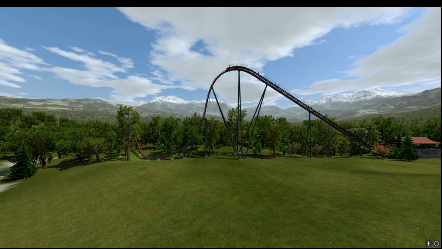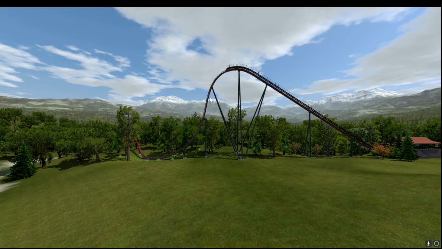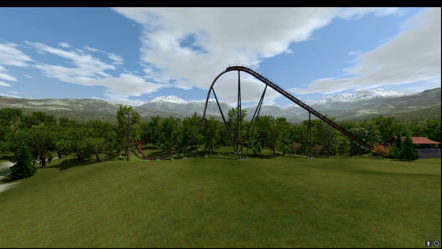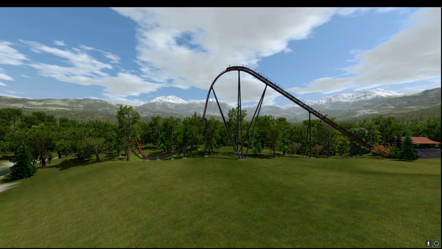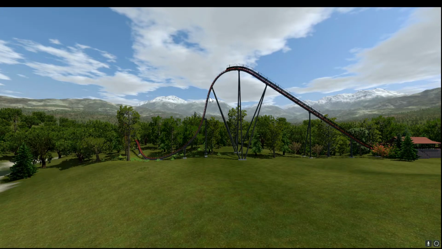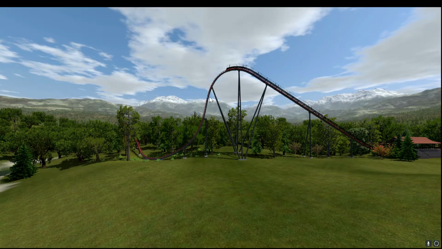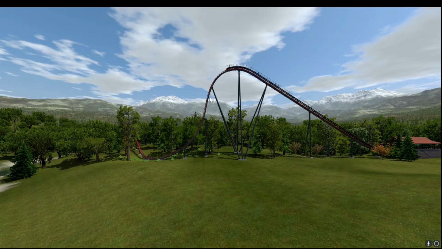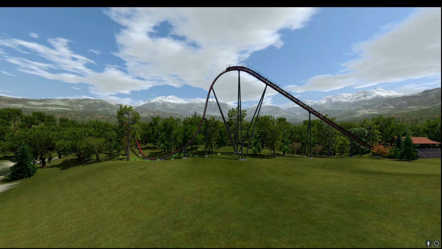And the video with the airtime hills also shows you how to do the Intamin style of camelbacks and so forth. And I think what you'll find is it's very easy to do that in FVD. Once you know how to use the system, it's very simple. So you're not going to have too much problem with that. But for now, this is what we're going with. You'll still be able to learn how to do the drops and so forth, so that's all that really matters. So with all that being said, let's go ahead and look at FVD.